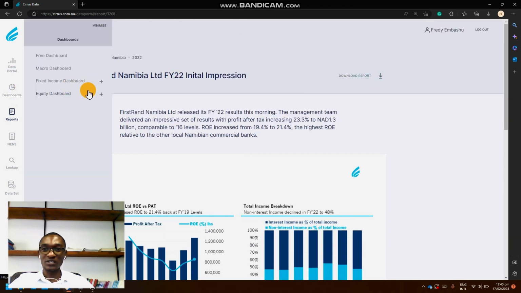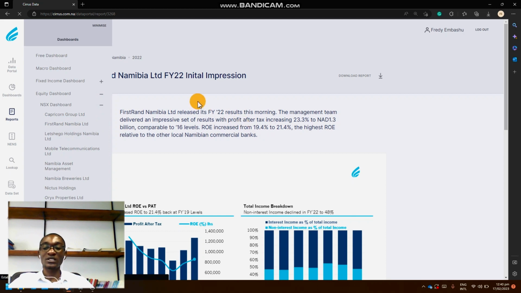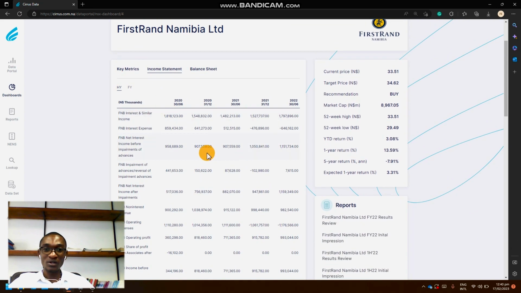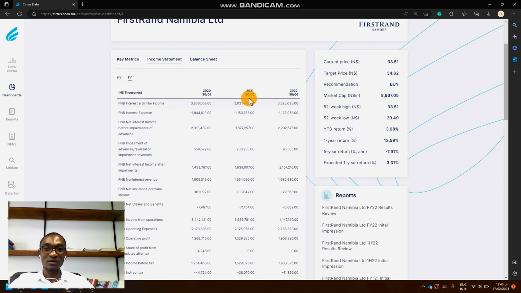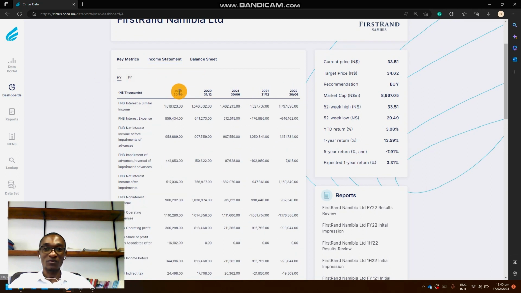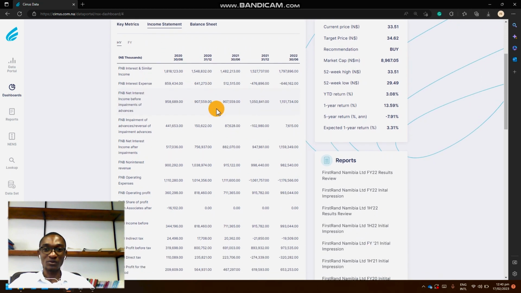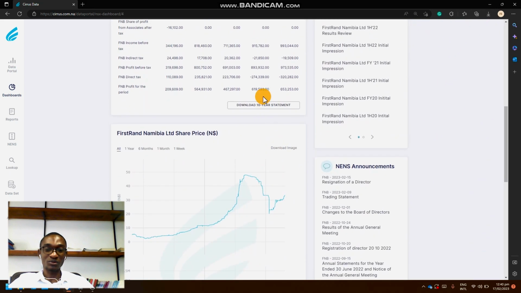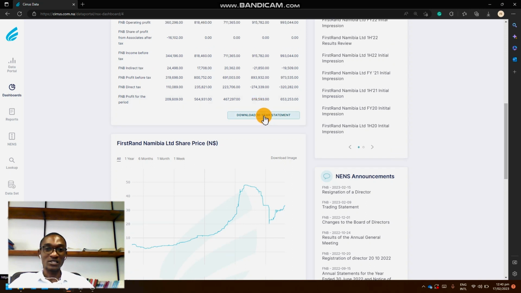I'm just going to navigate the dashboard again and just show you other functionalities on the dashboard. So one of the interesting functionalities on that dashboard is the data set. Of course, here we see the whole income statement here for half year and the full year for the last 3 years. Of course, for the half year period, we provide the last 5 periods. Of course, this is only the last 5 periods, and one can choose to download the Excel data set for the last 10-year periods.